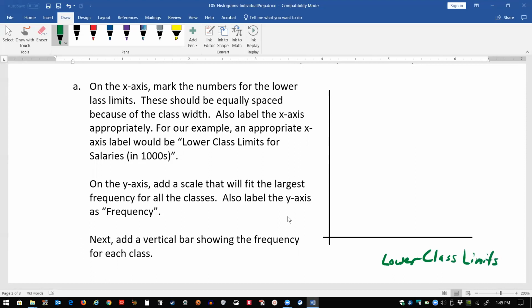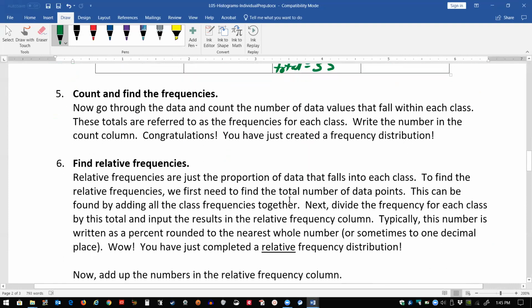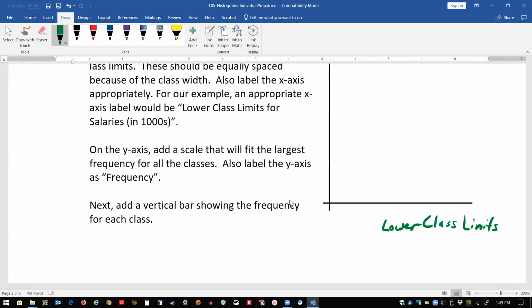And then my scale will be all of those limits: 54, 63, 72, 81, 90. That makes sense. So we're going to have 5 tick marks, 1 for each class.